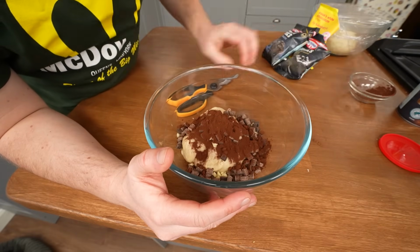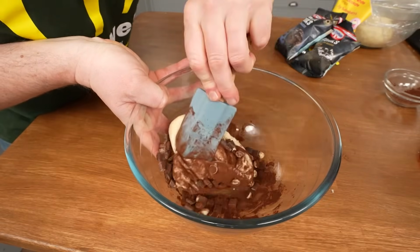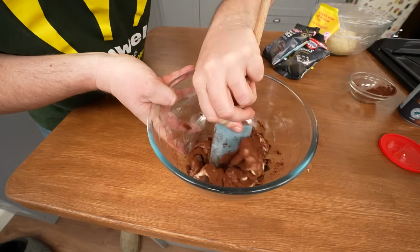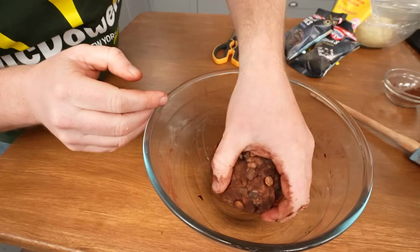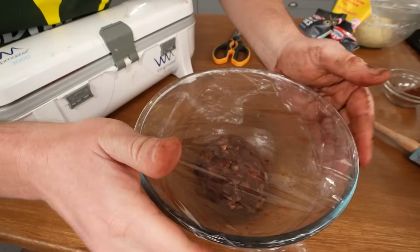We should hopefully be able to press this all in and dye effectively our dough. This is going to be interesting. It should be delicious. It just looks a little bit confused right now, and that's actually how I'm feeling. I'm going to get hands in, why not? There we go. A little bit of oil again. In that goes. My hands are completely covered in cocoa powder, but that will do nicely.